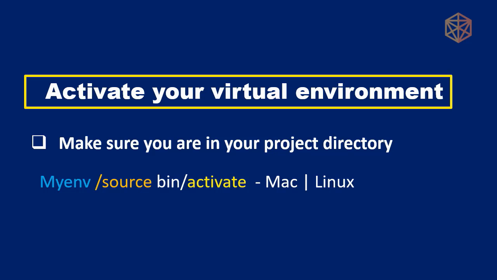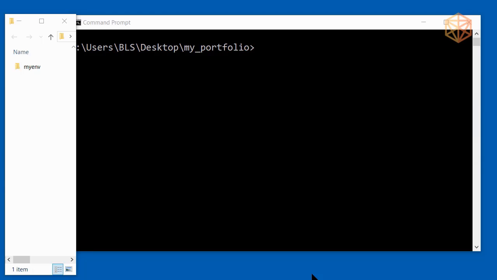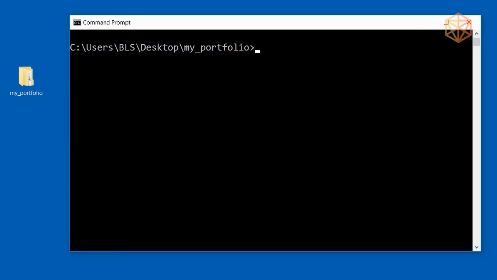If you're on a Windows based computer, you can activate it like this: the name of the virtual environment /Scripts/activate. I'll be showing you how to activate on a Windows-based computer. So the first thing I need to do is change directory to my virtual environment. This is my virtual environment. It's called myenv. So I'm going to change directory to that. I'll type in cd space myenv and I'll press enter, and that takes me into my virtual environment.